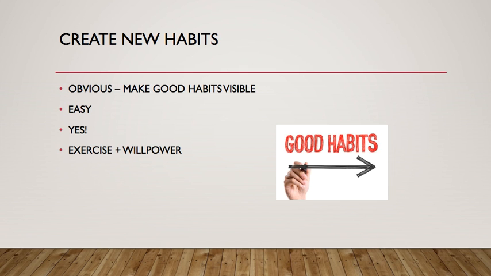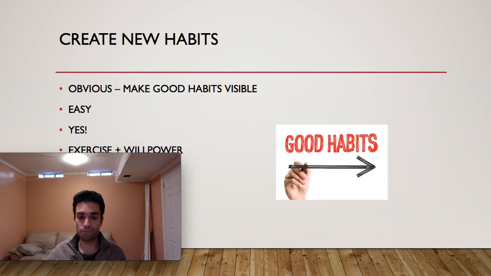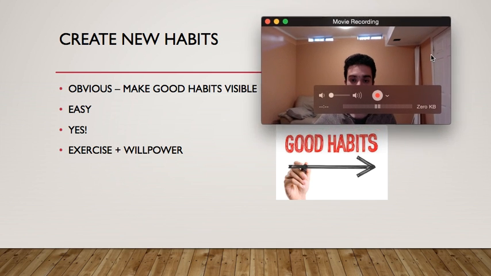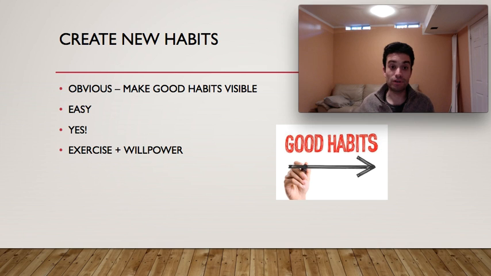To create new habits, and James Clear mentions it in his book very clearly, there are some things that you want to do. And these involve making the habit obvious. Again, we talked about this, specifying the time and location, and having a backup plan if you're unable to perform it on a given day. Let's say the weather doesn't permit it, etc.